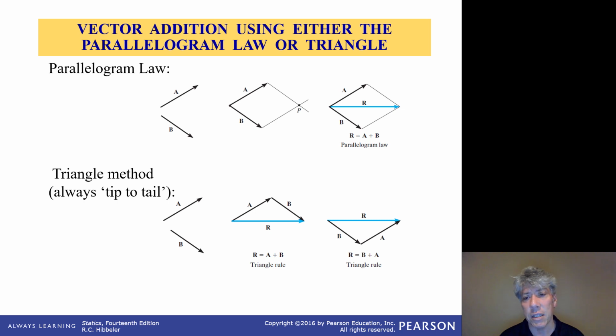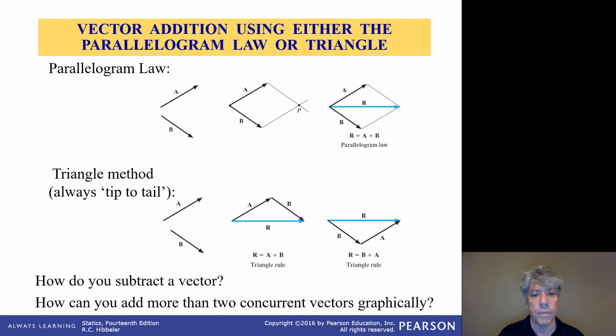But anyway, for the resultant of the two vectors, some of the components can cancel, right? Some of the effort, if you will, or the component of the force can cancel out, and the resultant is simply the sum of the two vectors, taking into account the direction of the vectors.